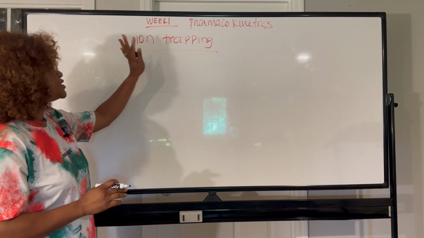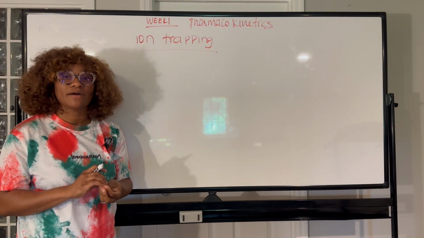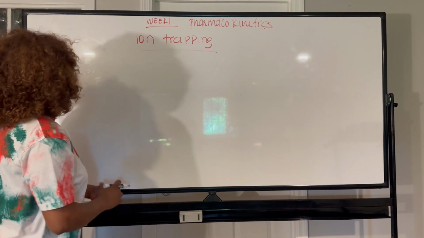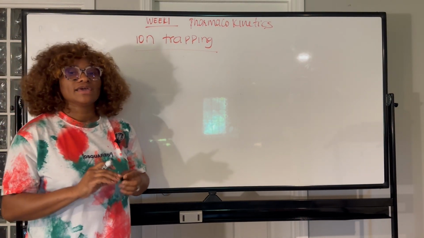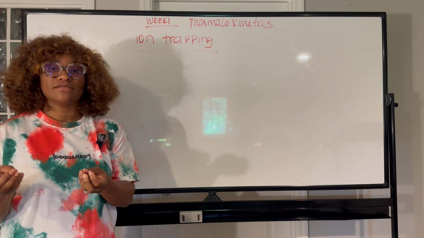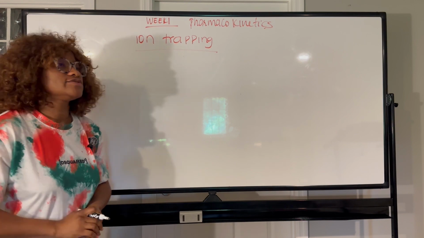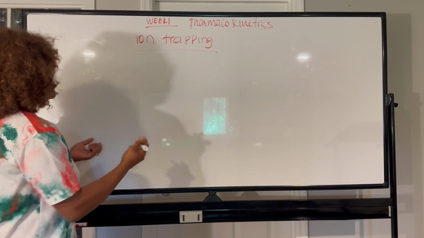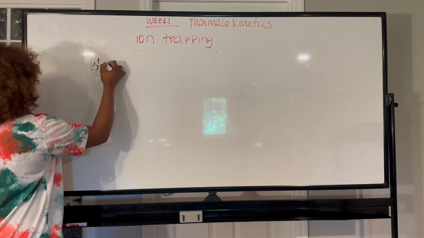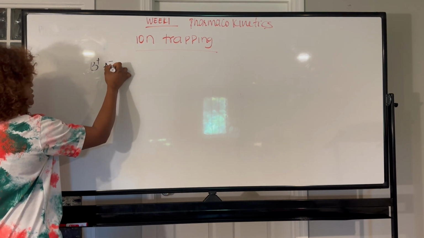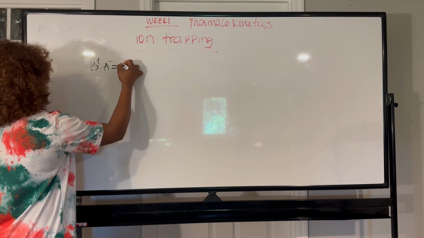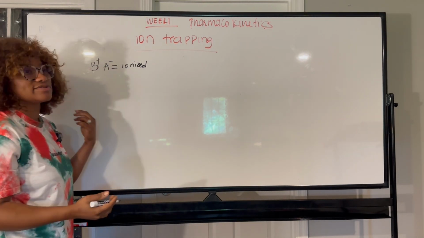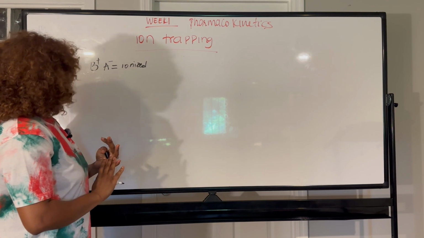And to enable everybody to understand ion trapping, we need to have a grasp on some basic information. Part of that is to understand that it's only the non-ionized part of a drug that actually gets absorbed. So we have two forms, ionized and non-ionized. Ionized just means charged. So when a drug is charged, either an acid or a base, that's what we call ionized. Ionized drugs, as charged drugs, are very water soluble.